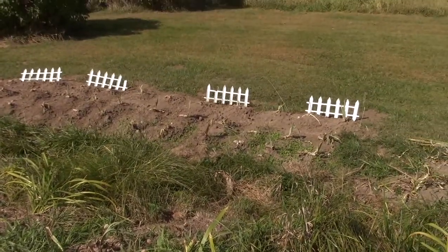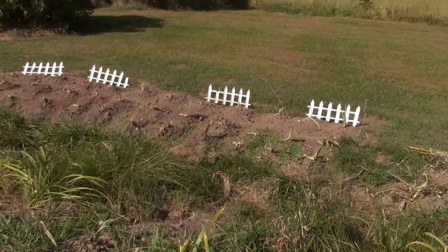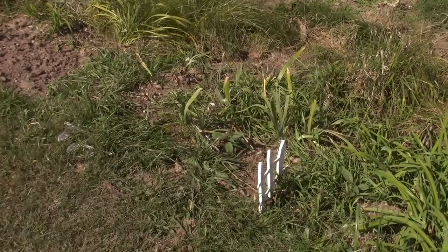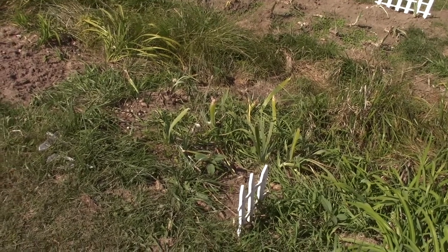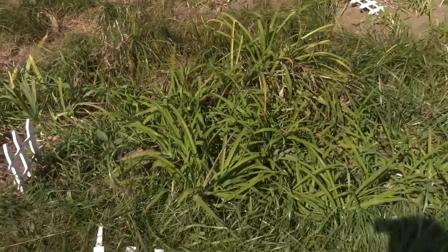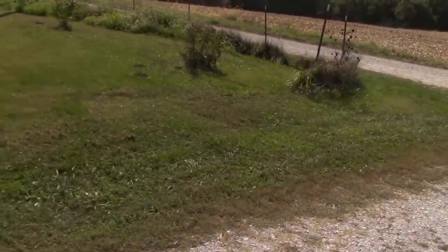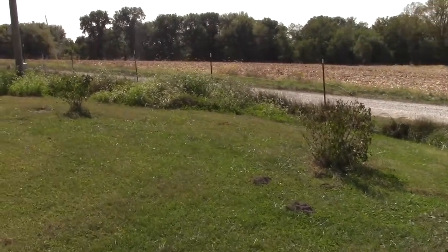These I wanted to do on that side over there because they just weren't blooming anymore. And, you know, I wanted to see the blooms again. So they needed to be dug and separated. These did bloom this year. So that tells me they're still okay for at least a couple more years. Alright, and then of course more of the old-fashioned daylilies. Alright, so let's go on. This video is going to get long if I keep chit-chatting. Alright, so let's go over and look at the gate garden.